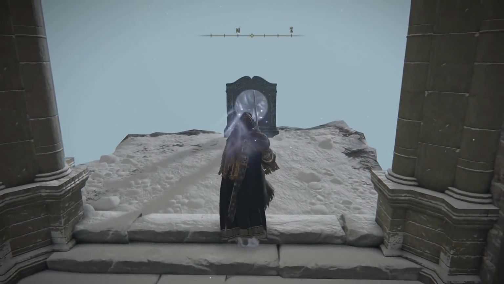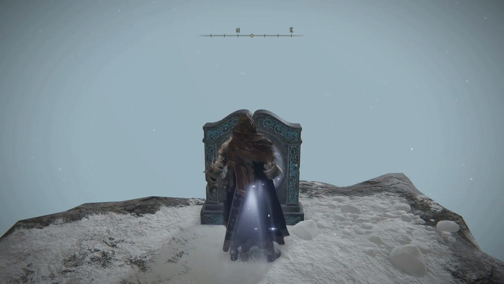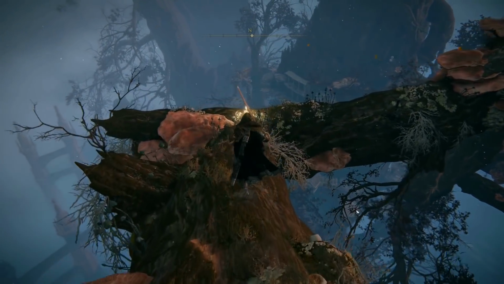A simple trial like this is no match for our wit. We simply have to light the statues of Miquella in order to pass the trial, and upon successfully completing the trial, we can finally enter the domain of the Haligtree.